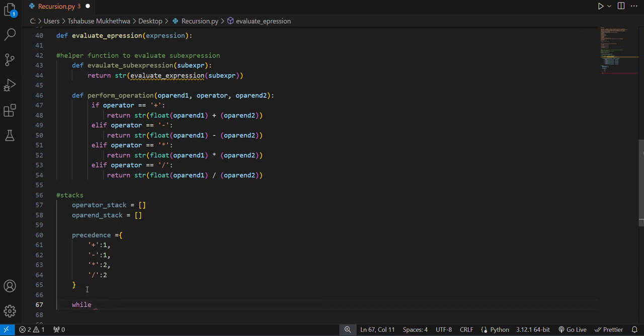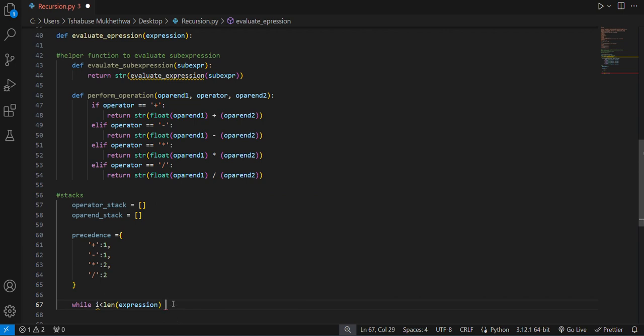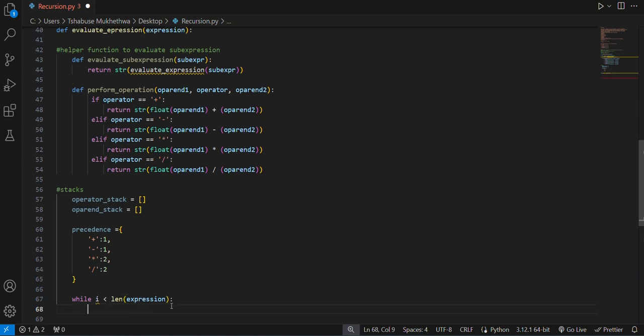Say while I is less than the length of expression, we want to get the character of the expression at index I, and we will assign it to a variable called char.